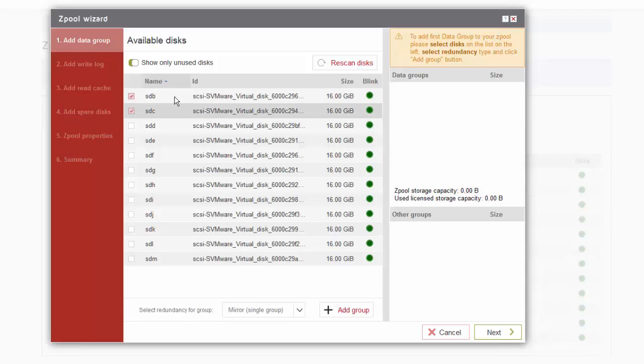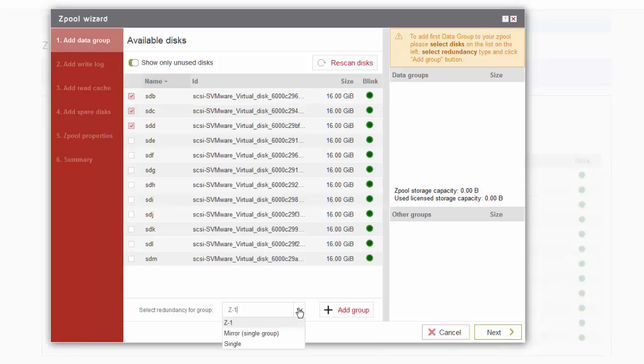So when I select one single disk, there are no other options available. When I select two disks, I already have the option for the group, mirror group, right? If I select three disks, the first Z option is available. So Z1 is a single parity disk.